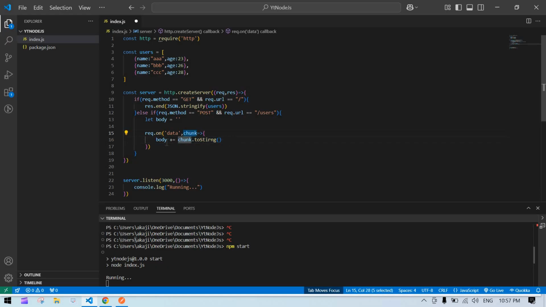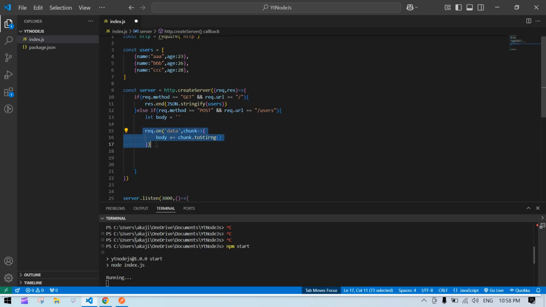Here we get the payload, and I'm concatenating it because sometimes we get multiple lines of payload. Right now we pass only name and age, but in a real scenario we'll pass many values, and in that case it would add only the last line. That's the reason we merge everything, then put it inside this body.